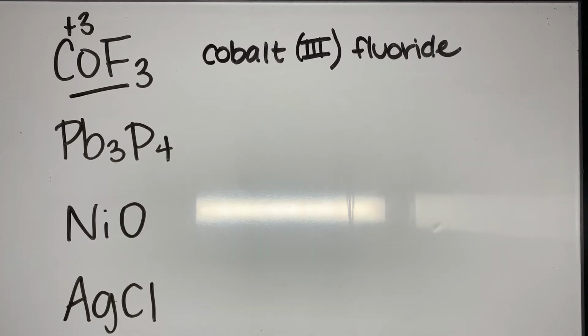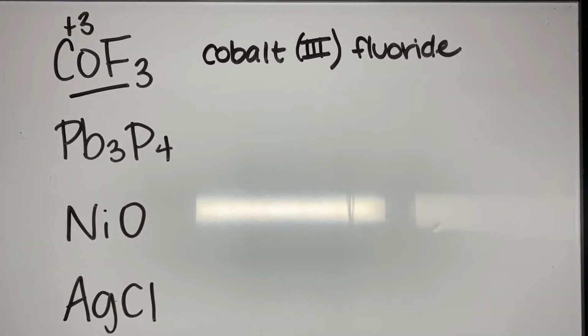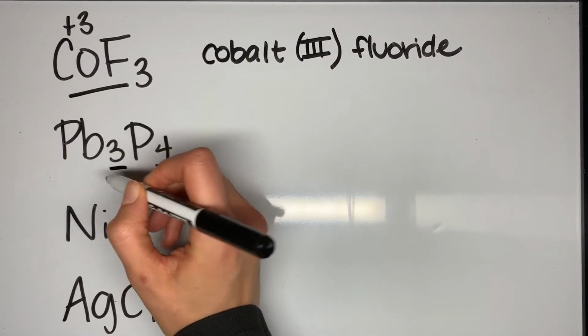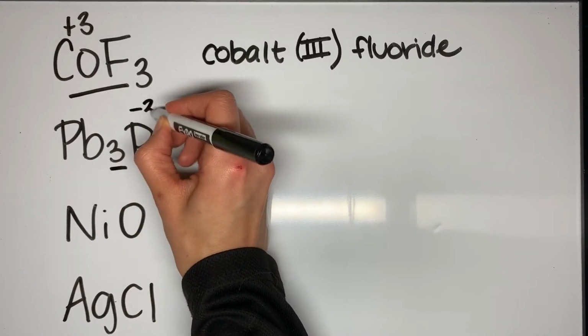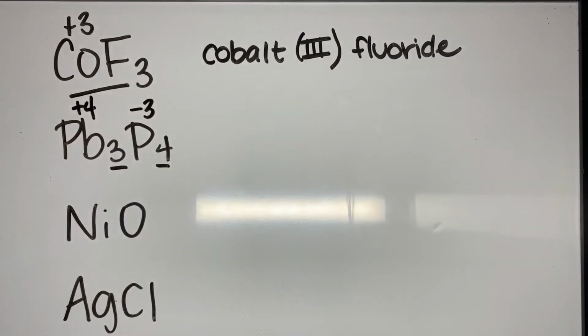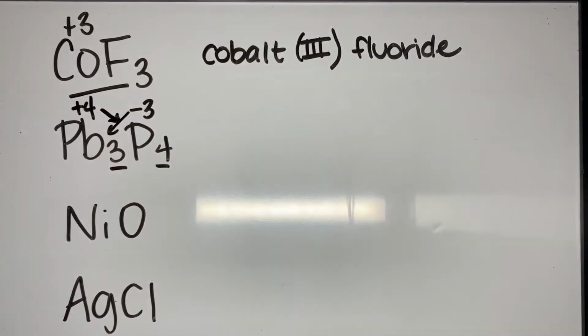The other way to do this is called reverse crisscross. So that's where you look at these subscripts that we have in the formula, and we basically do the crisscross backwards. So we're looking at the 4 and the 3. If we reverse crisscross, we can tell that the phosphorus is going to have a -3 charge, and the lead is going to have a +4. Okay? So again, when we crisscrossed, they would have given us these subscripts. So we're just reversing that, we're going the opposite direction.